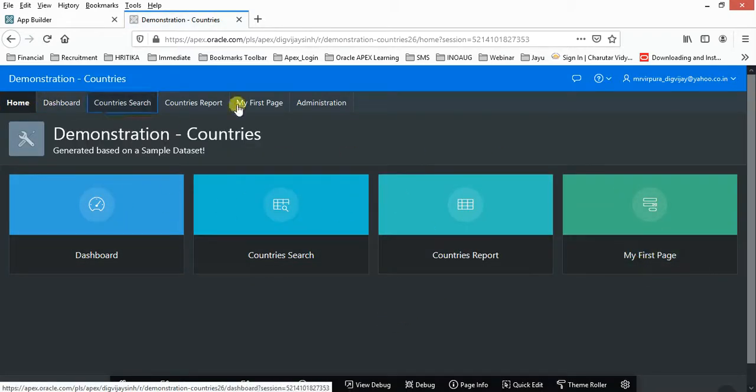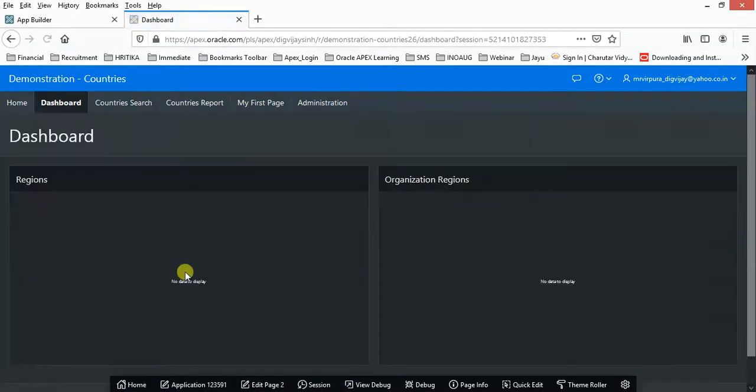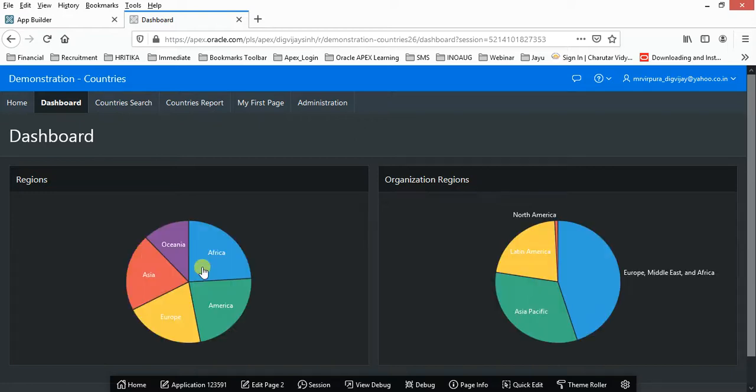A top navigation bar is there. We can have a dashboard. Let me just click on this one. We have not done anything, I've just clicked on Next. I don't think you noticed anywhere that I have used any kind of code. Whatever I've utilized, as you can see, the beautiful chart has been done for you.